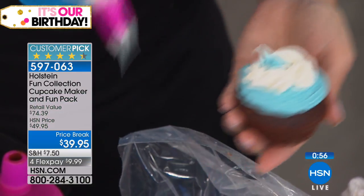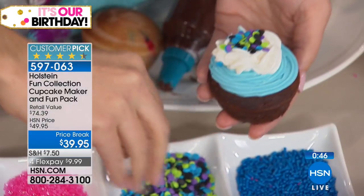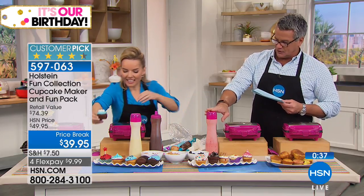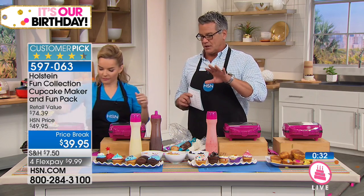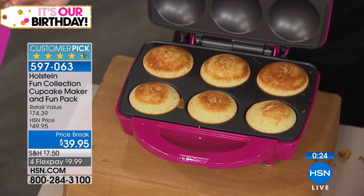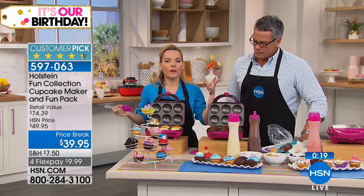You're getting the silicone spatula — a silicone spatula alone can be so expensive. You're going to need everything to go along with this, and I would buy it just for the cupcake maker and the batter bottle. The batter bottle makes it so easy. You can also use this if you're making traditional pancakes on your griddle — you can use it for any kind of cake mix or whatever. You get all of it, and the fun really begins when you start popping stuff in. Look at all these — made live.